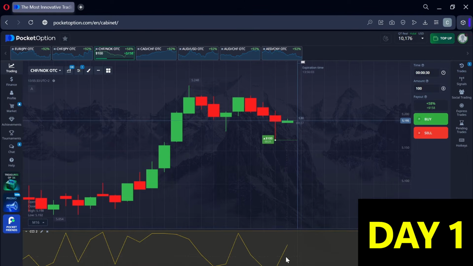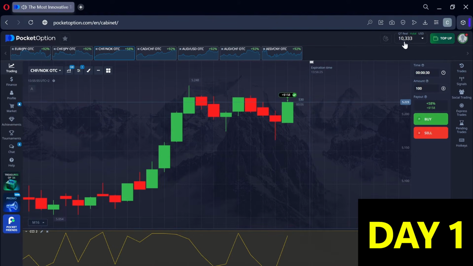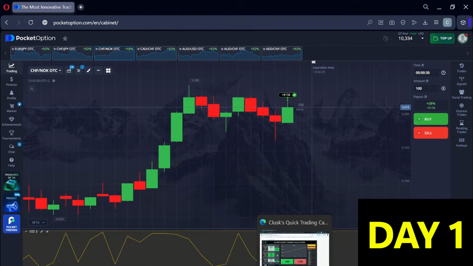Right? So this is a very good trade that we took over here, and this will definitely move to the upside, although it looks like this is only going to give us a 58% payout, which is definitely not what we were looking for. So this is obviously not going to reflect accurately on our trading calculator, although it's going to give us somewhat of a profit. Right, it's not going to calculate it effectively on our calculator.